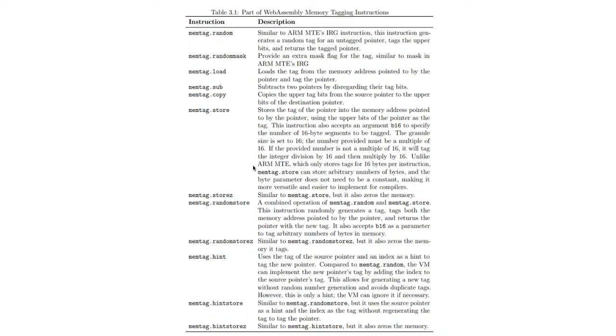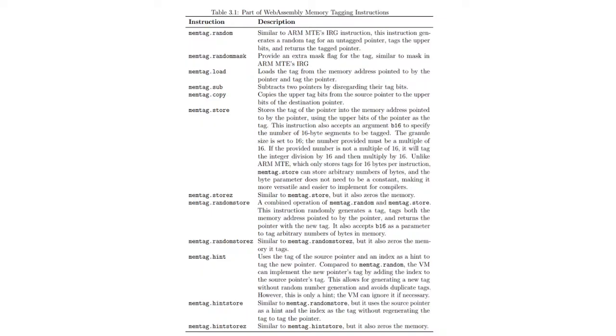Let's assume that we have memtag load, which is going to load the tag with a pointer. The pointer itself, for example, will reserve the lower bits but also add the tag in the upper bits. And when we store the tag, we can use the pointer to store the tag. What makes this different is that ARM MTE will tag only 16 bytes, but here our memory tag can tag an arbitrary number of bytes.